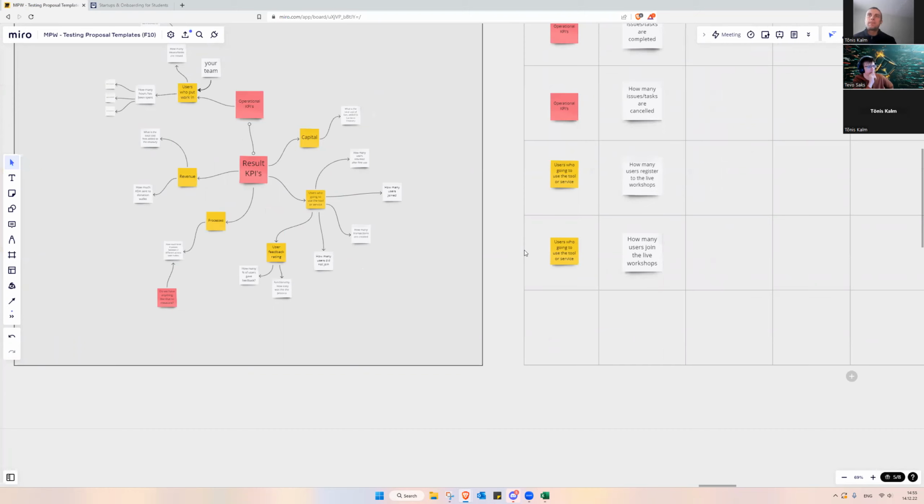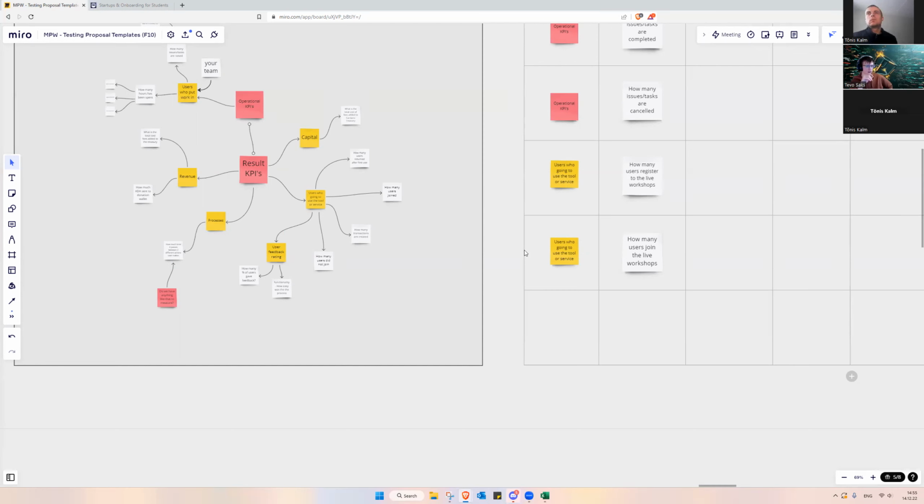So should we do it? A registration form for those who don't show up to live workshops, but who use any of the templates. And then we just have a form where they explain, we used this template, and they share their proposal name. And then we have a list of those who actually follow through. And that's like an offline list.